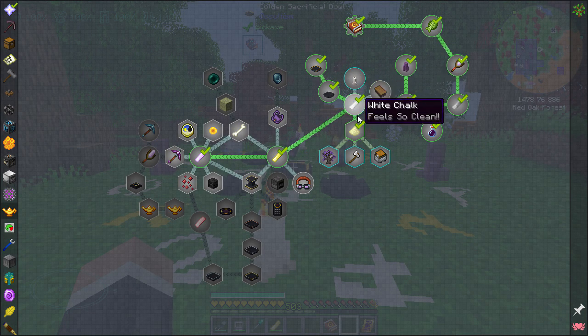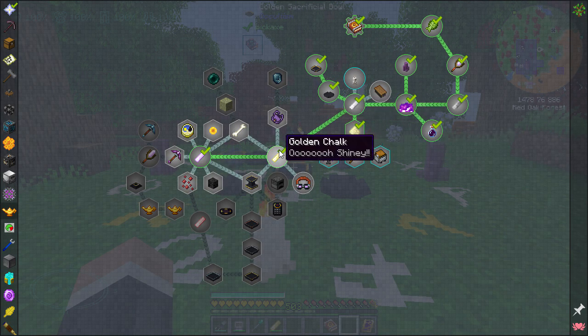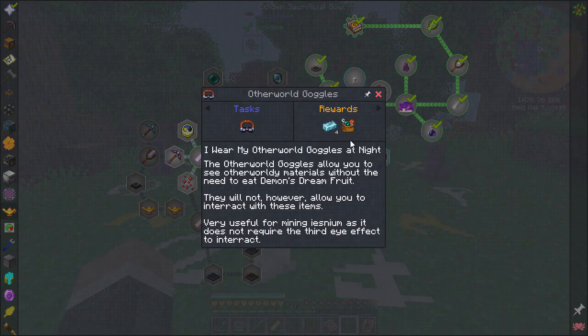Basically, we started off with that. I just got that by making that. I got some crushed endstone, using our little crusher spirit to get it, because you needed it for one of these two. Golden chalk, purple chalk. So that's what I've been doing. This is what we're trying to make, by the way.